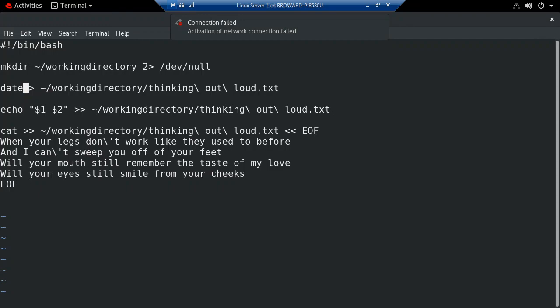How can I save it and stay in the file? Not quit, just save it. :w. How can I execute that script from within vi? :! ./myscript.sh.